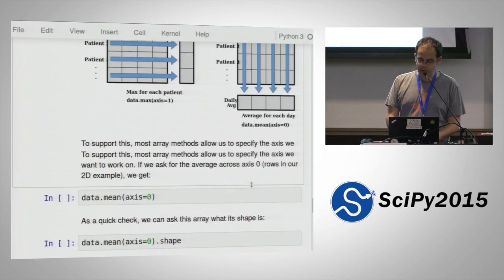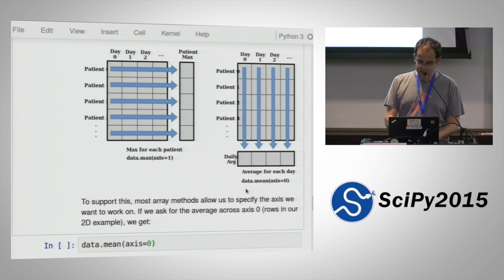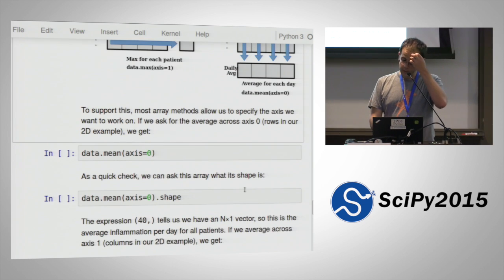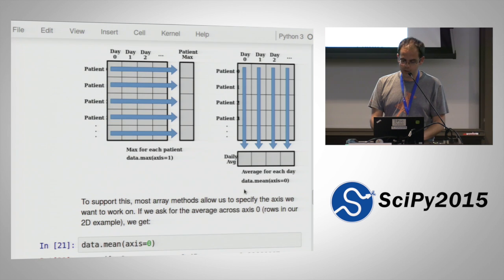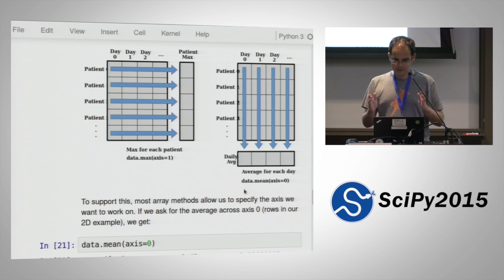So we could instead say we want to take the mean across axis 0, which in this case means the... I need to stop and think about this. I always get confused with axis numbers.